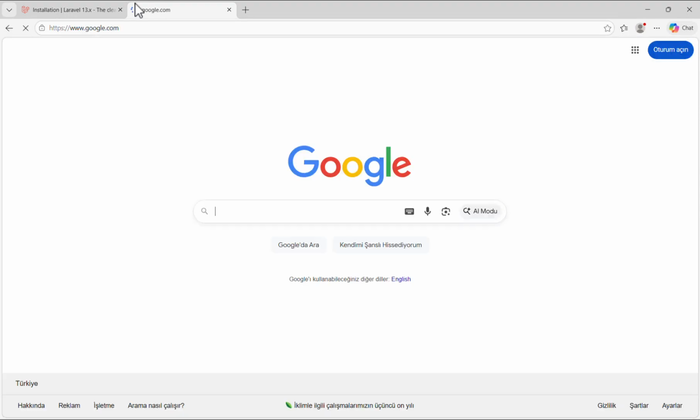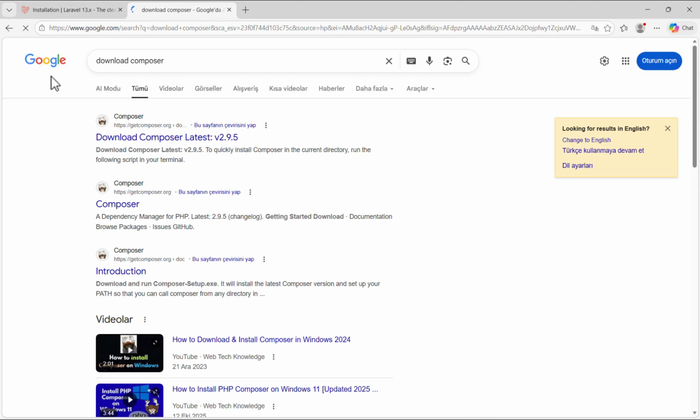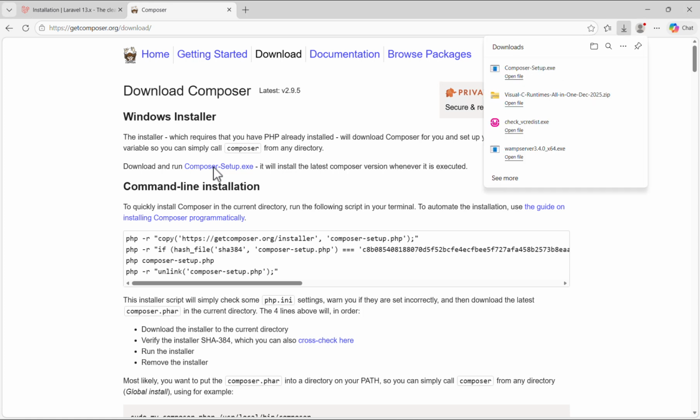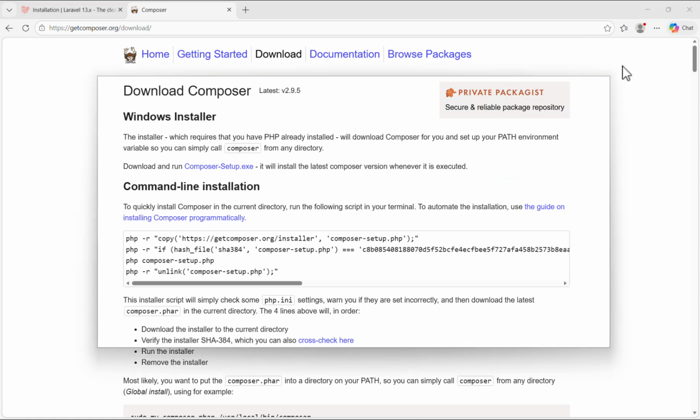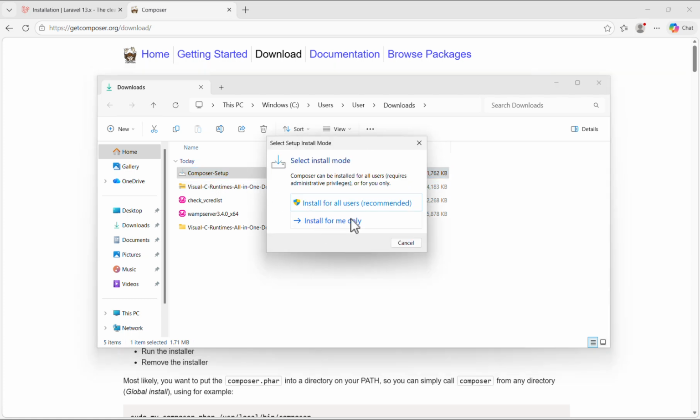Let's go to Google again and type here download Composer. Click the first link, then click download and run composer.exe. Open it and install this one as well. Install for all users.